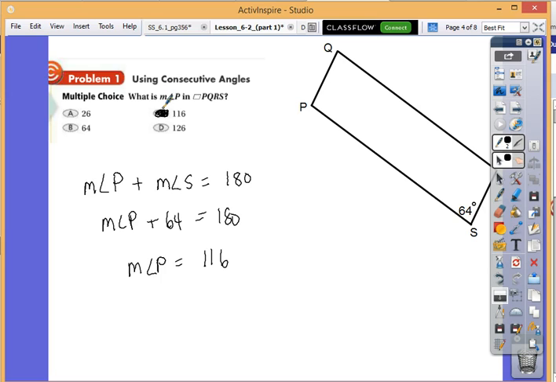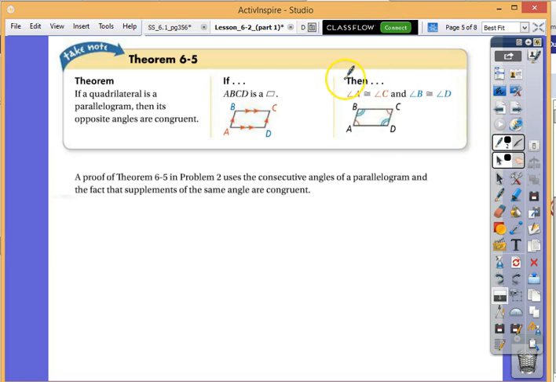Yep. So we're going to have situations where we're solving problems, and we're going to have situations where we're proving things. And there's more rules than what we're going to cover today. Today I'm just picking a couple of them. Finally, the last thing I want to talk to you about today is if a figure is a parallelogram, then its opposite angles will always be congruent. And we're going to do a proof of that in a second. So opposite angles are congruent if it's a parallelogram. Opposite angles are the angles that don't share a side.